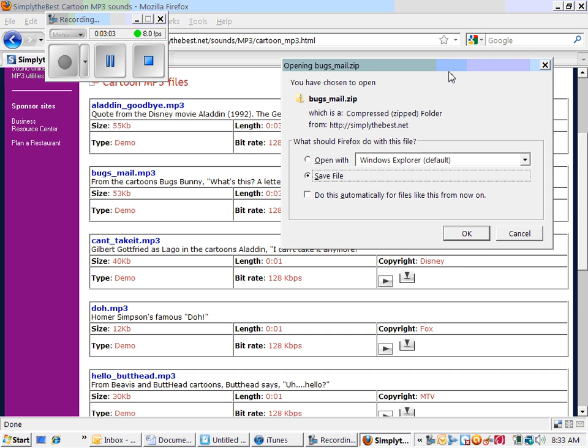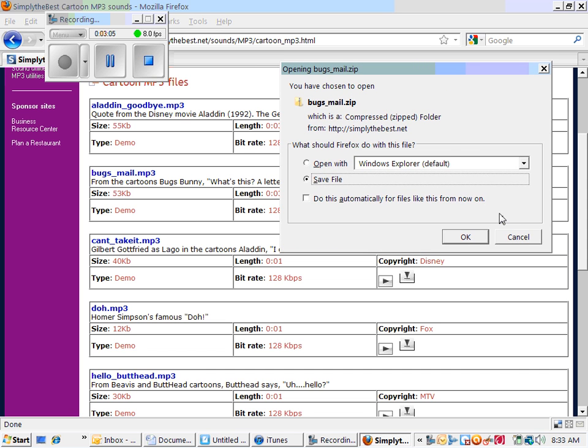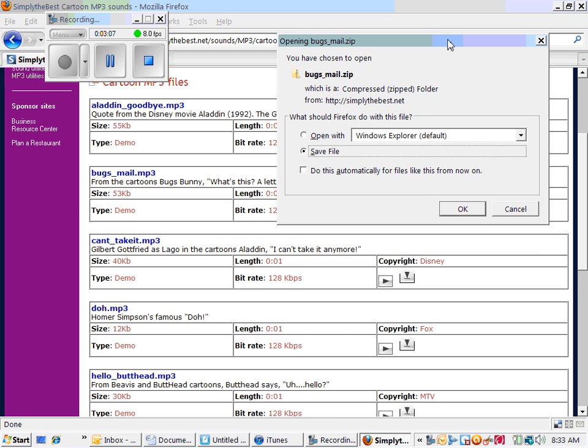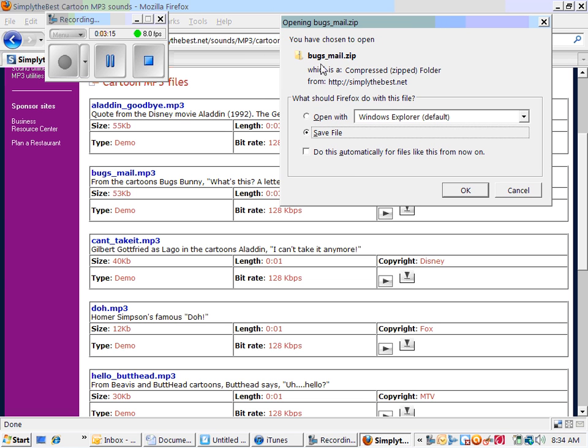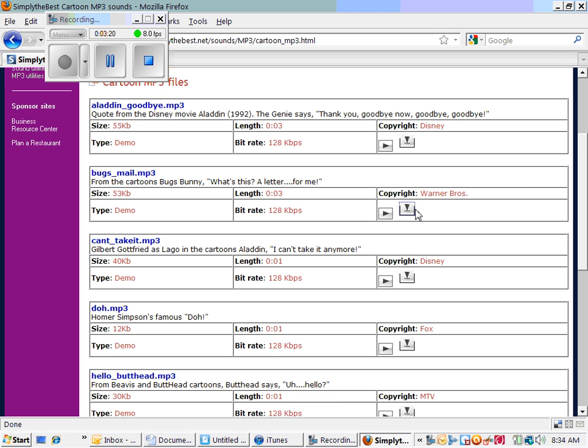Now, one thing to note, most school districts do not have the software available on their school computers to unzip a compressed folder. You notice that the sound effect comes in a zip format. It is best to go ahead and download these files at home, ensuring that you can unzip them, save them on a USB flash drive, and then bring them to school.